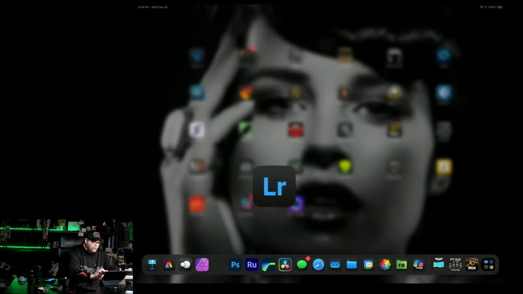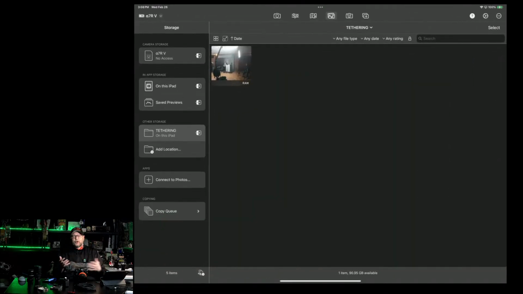Now, the moment I'm home or in the studio, I can just open up normal Lightroom Classic, which is synced, of course, with my Lightroom mobile. And at that point, I can really easily import all those files. Now again, normally with Cascable, if you shoot and you have a second location, it will also store those images in that second location.